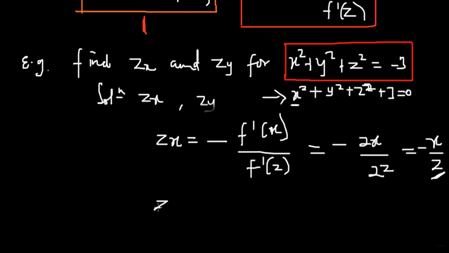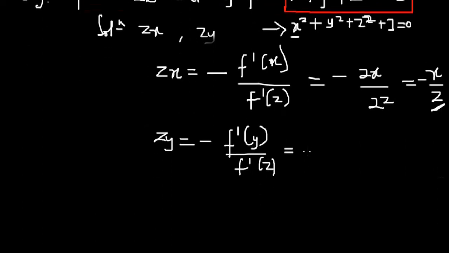Now let's find z of y. For z of y, use the same principle, but from here we are using y as a reference, and then you have f prime of z. Let's keep a negative sign. So we have f prime of y, that's 2y, because there's no y over here, there's no y over here, there's no y over here. They go to 0, and then we have f prime of z, which is 2z. Same principle, so this goes to minus y on z.